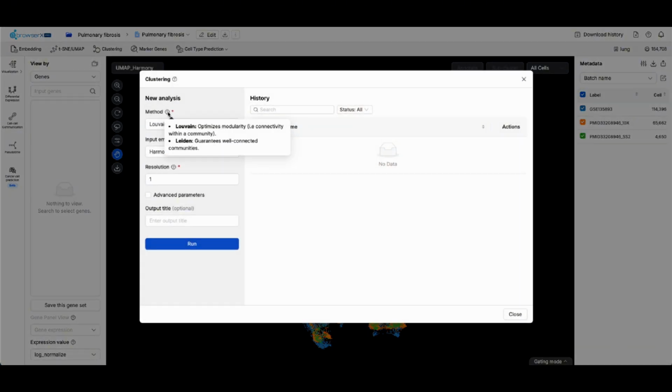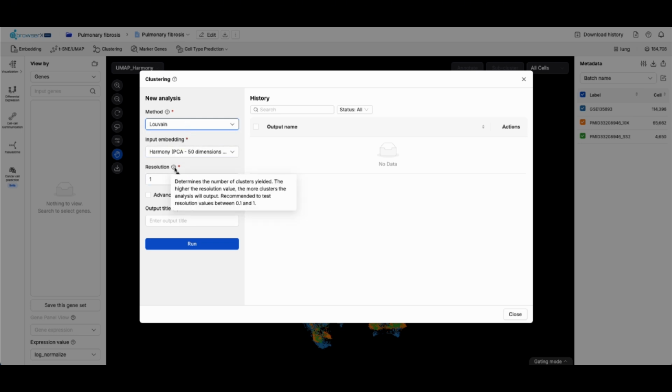Louvain clustering is one of the most commonly used methods that constructs a network of communities or cell groups that both maximizes connections within a community and minimizes connections between communities. The resolution value determines the number of clusters produced. Lower resolution value will yield less clusters, where higher resolution values will yield more. The optimal resolution value depends on how finely you want to annotate your cells. If wanting to find cell subtypes or more rare cell types, a higher resolution value is more appropriate since clusters are more finely separated. I'll choose to input a resolution value of 0.5.